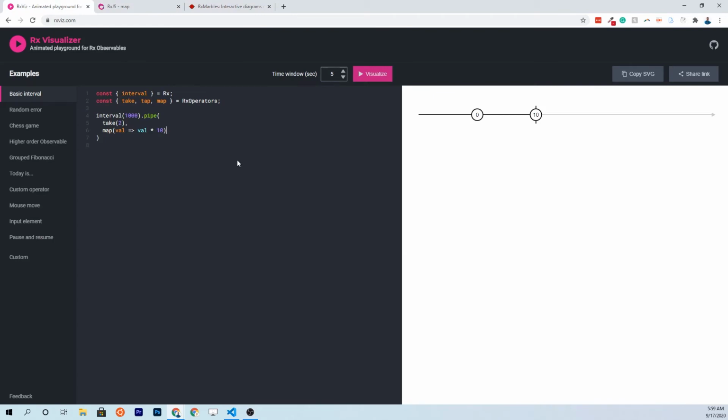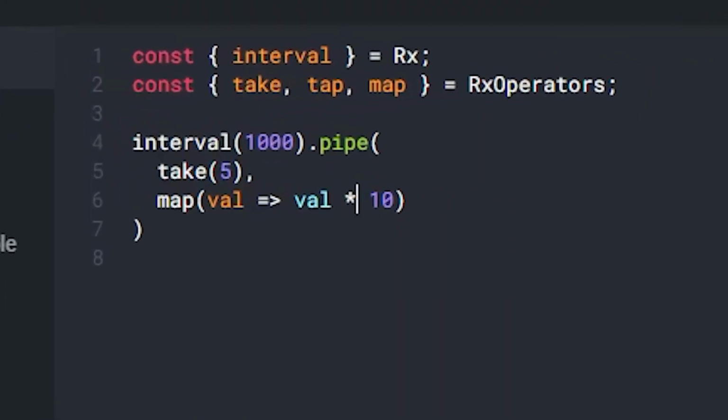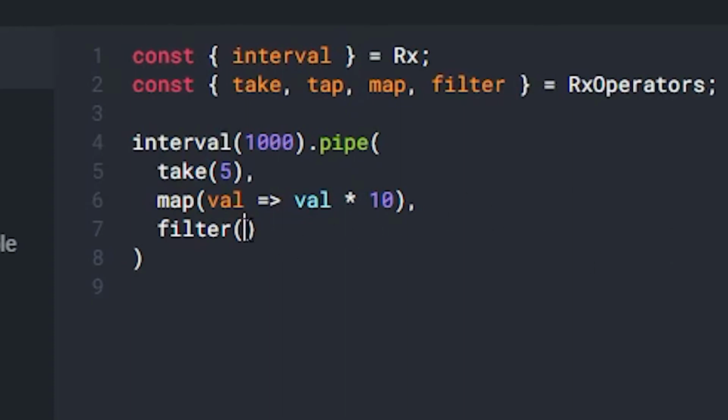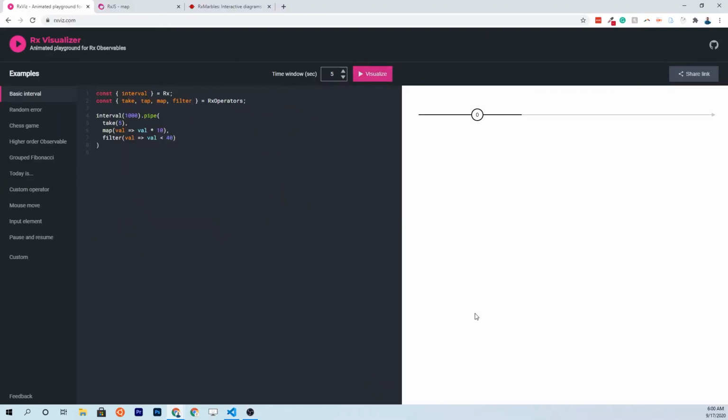So we can even just continue on with our previous example. We'll go ahead and take 5 this time, so I'll play that out for you. And then we can say filter, we'll add that in. And this time I only want values that are going to be less than, we'll say 40. So it's basically going to cut off that last value. And so we can visualize that, and it's going to cut off that last value, and it completes at the end. So that's just the basics of marble diagrams. Now obviously these are pretty easy, but the concepts are going to stay the same as we go into the harder ones.